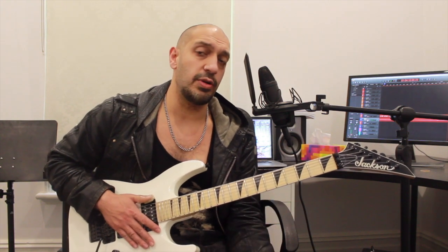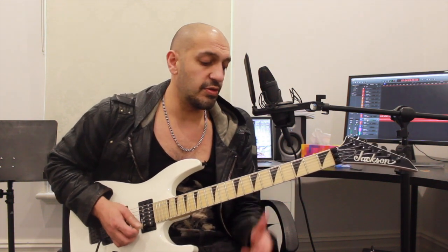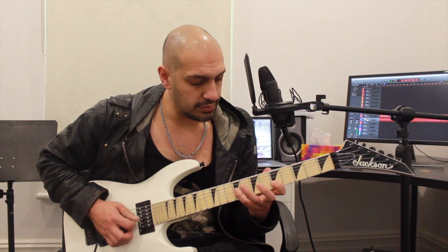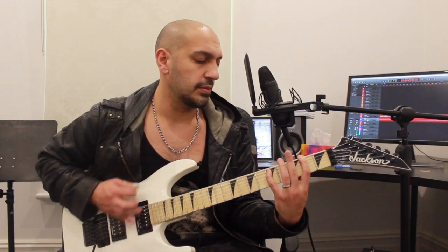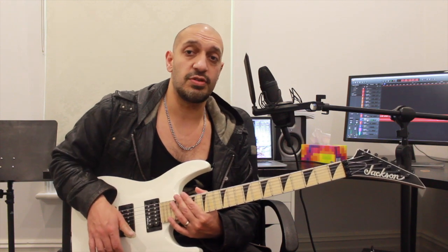The interesting thing about a three-note-per-string shape kept in a box is that you kind of double up on notes — if you're using this in your own compositions it does have an interesting flavor having a couple of notes doubling up, so keep that in mind. At the end of that I've got an F power chord from the first and third strings, then what would be a minor six or an inverted D chord — playing 2 on the sixth and 5 on the third — and a cheeky G. So let's go right back to the start and play it in full; it's essentially the same thing twice with some variations right at the end.